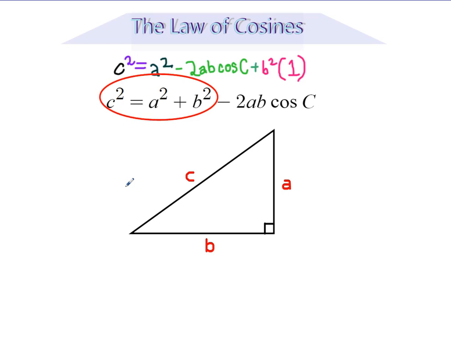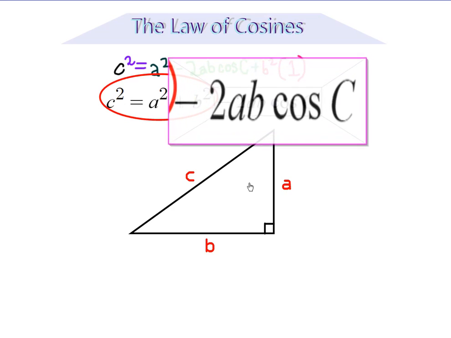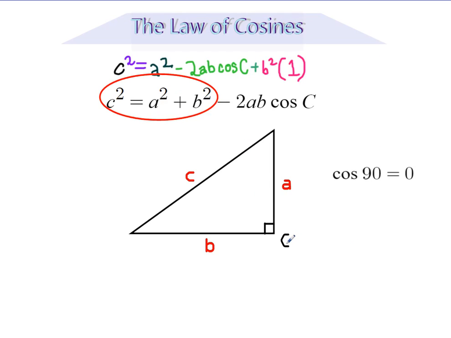Today you get to learn the big brain version of the Pythagorean theorem. This part's always there. We just don't always write it. And why don't we write it? Well, that is because the cosine of this C, if we put the capital C at the right angle, cosine of 90 degrees is equal to 0. So if I substitute this cosine of 90 right there as 0, 0 times negative 2ab cancels out. And we are left with just c squared is equal to a squared plus b squared, okay?